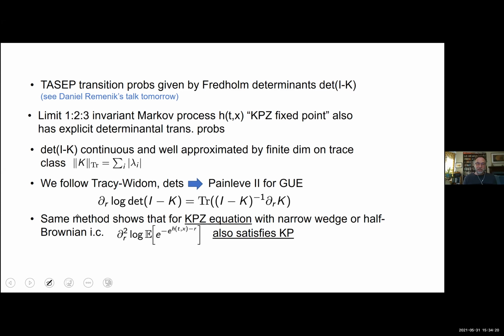So you might want to take the log derivatives of that thing. And in fact, they also satisfy KP. Again, completely unexplained. But even worse, it's not general. It only works for some, but not other of the special solutions for the KPZ equation. So keep in mind that for the KPZ equation, the solvability is only for 1-point distributions for a few very special initial data. And so far, some of them work for this KP and others don't. And that's a big mystery that needs to be solved.